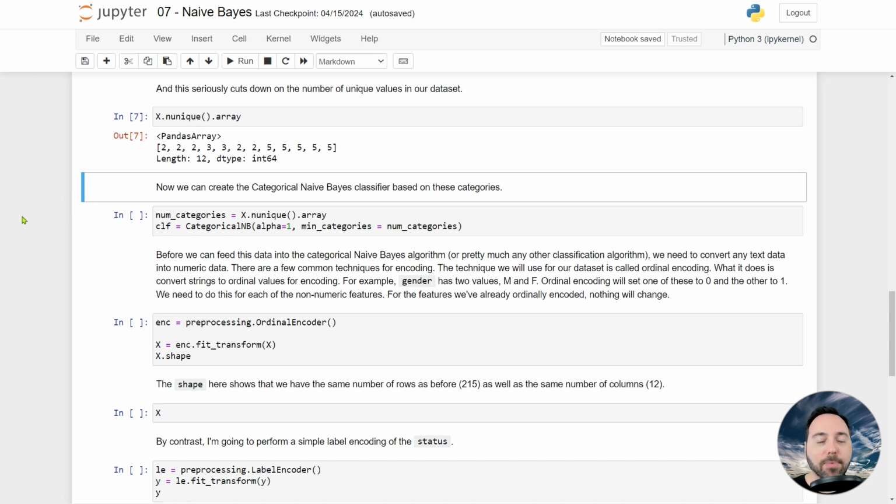The next step is to create the classifier. In order to instantiate an object of type CategoricalNB, we need to pass in 2 variables, alpha and min_categories. Alpha is an additive smoothing parameter, something called Laplace smoothing. We didn't talk about it in the classroom, but briefly, it's what we use in cases where we have 0 instances of a thing occurring.